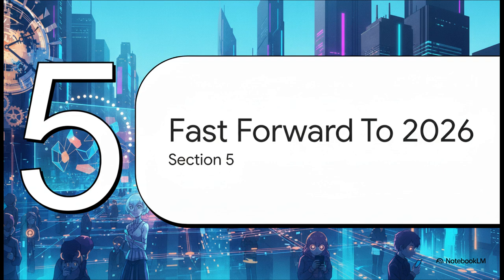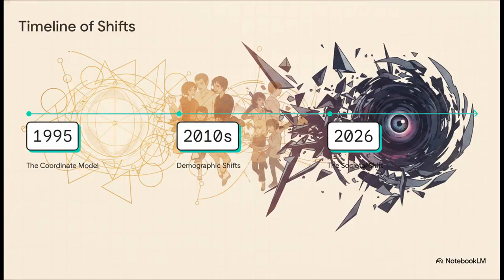Section 5. Fast forward to 2026. Now we reach a pretty fascinating turning point in the text, zooming way out from a single 1995 marriage to look at modern society as a whole. Let's look at the timeline to see how this builds. When Halfon looks at the world from the perspective of 2026, he notes that reality has moved much further and honestly much darker than his original geometric model ever predicted.